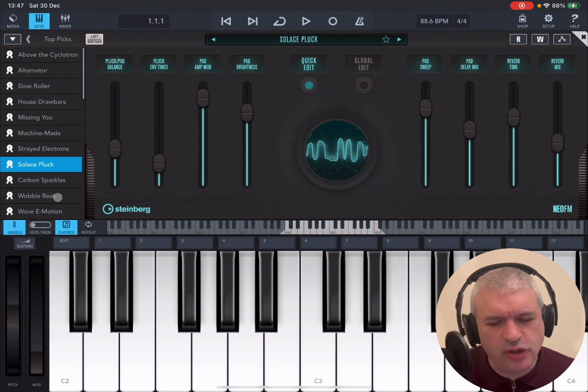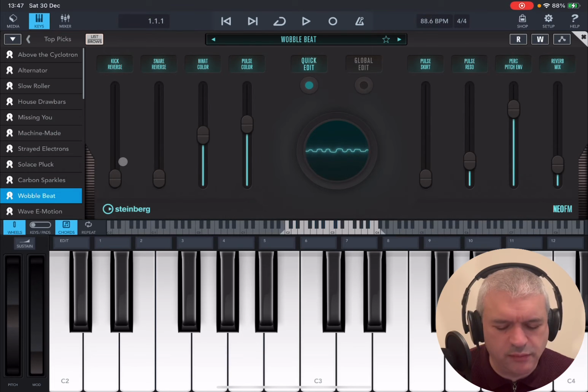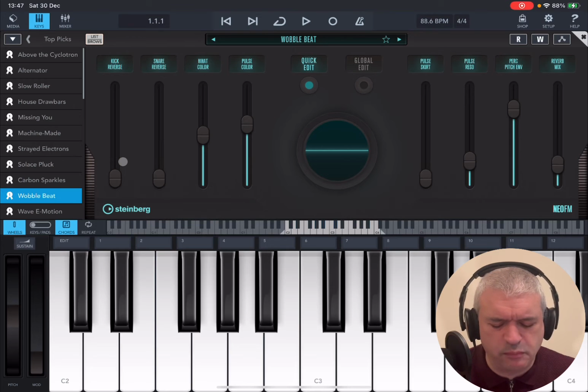Of course, you need to have a good iPad for this, because particularly if you go up in terms of polyphony, but nevertheless, this is really worth the money. It's worth buying Cubasis just to have this IAP.